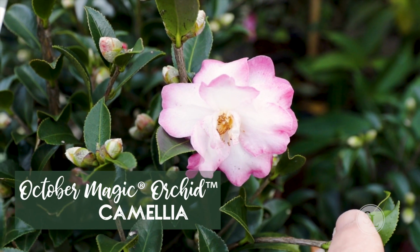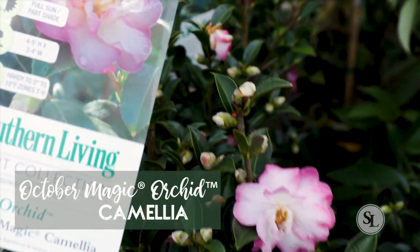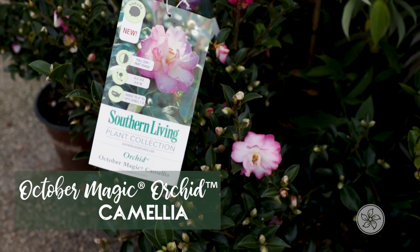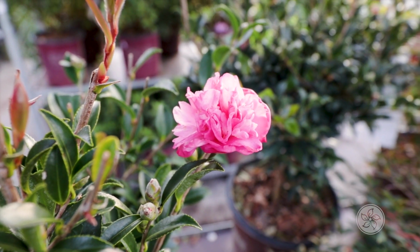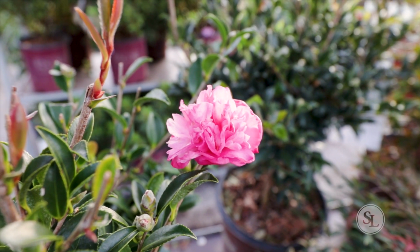This is October Magic Orchid, which has that white center and that pink around the edge. This is just a beautiful variety. I actually planted one of these at my house on the east side of my garage. So this is one I didn't think I was going to be able to show you in this video because I hadn't seen a flower on this one. I've been waiting for these to start opening. This one's called Pink Stella.